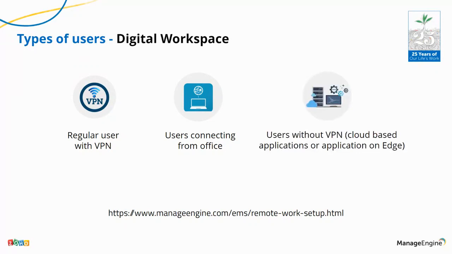The third type would be people utilizing cloud applications for their business needs — all their applications are on cloud. They don't require any VPN; all they require is internet connectivity and they can connect from anywhere. These three types of users will have different types of devices as well: mobile phones, laptops, desktops, and kiosks. When I say endpoints, they all fit into these types of connections to business applications.